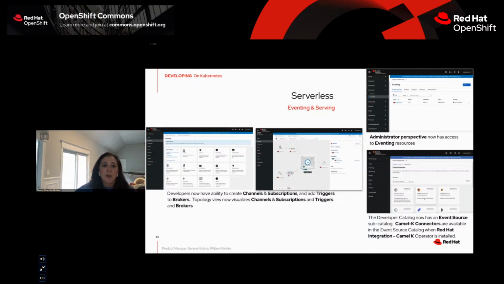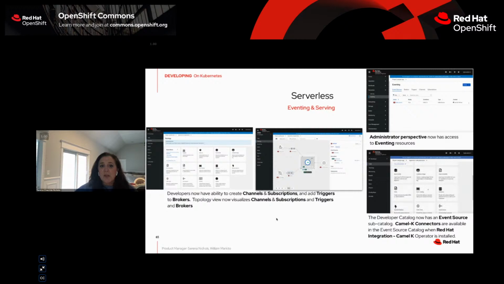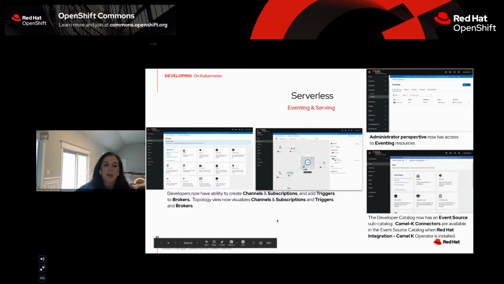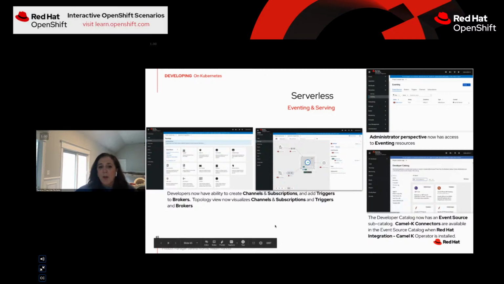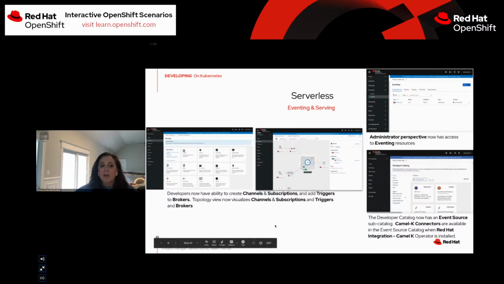We've also enhanced our event source creation flow. Since event sources are CRs, we changed our experience to be a catalog-based experience to help deal with scalability of the number of event sources. So in the screenshot in the bottom right-hand side, you can see that users can view event sources along with other objects in the service catalog, or they can click directly into the event source type and drill into a more focused catalog specifically on event sources. When the Red Hat Integration Camel K operator is installed, our Camel K connectors will also be shown in that catalog.